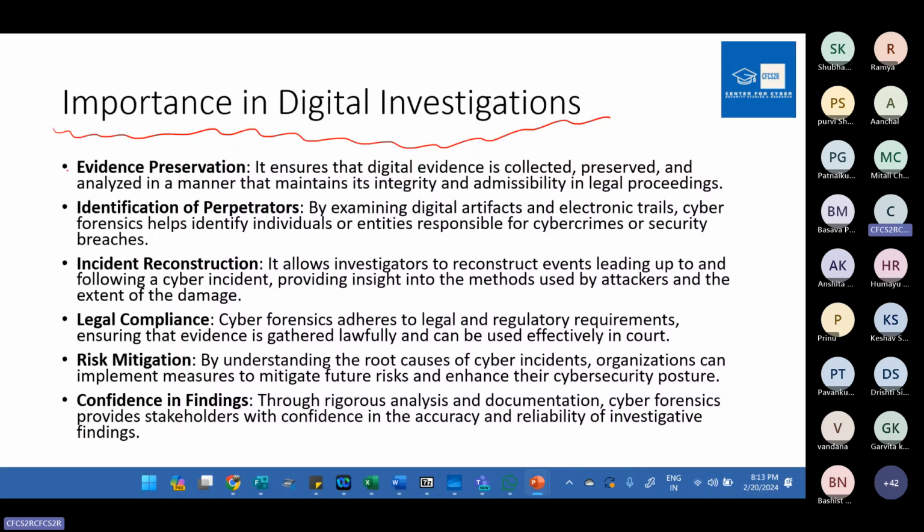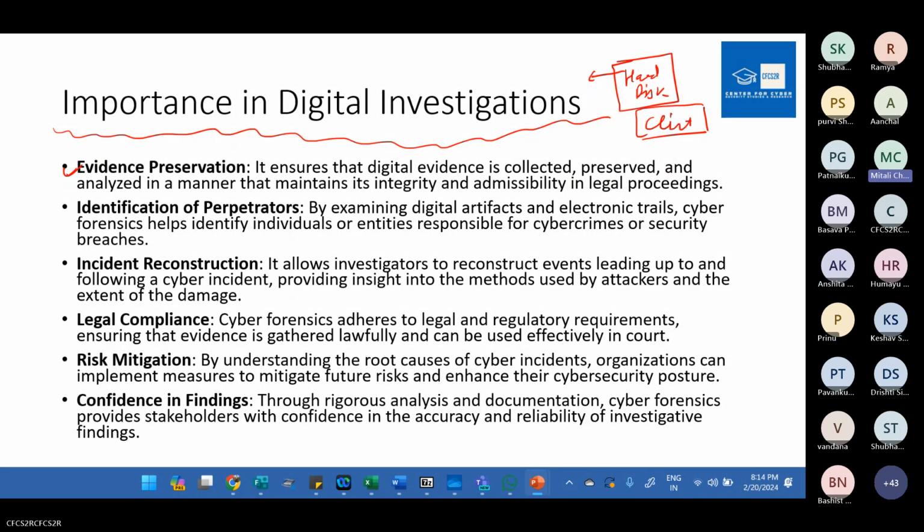Okay. So the important part is evidence preservation. Whenever you are doing cyber forensics, let me give you an example. Let us suppose that this is a hard disk, and your client has given it to you, saying, sir, this hard disk may contain data that may have been stolen by my employees in my office. You have to analyze whether data theft was done or not. So you have a simple scenario. What will you do? Will you directly start investigating the hard disk, or will you make a copy of it? Tell me.